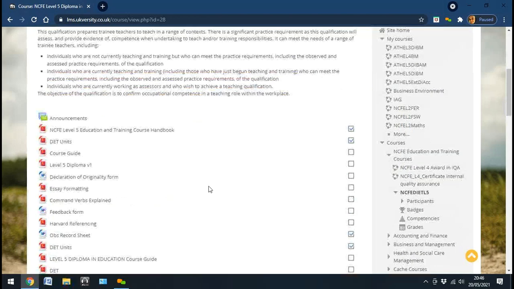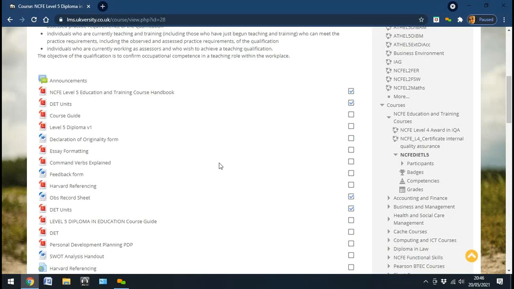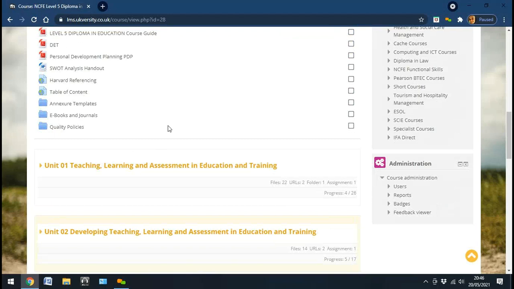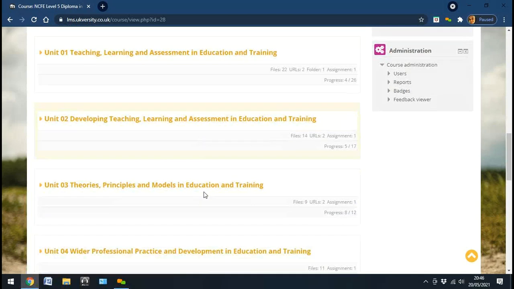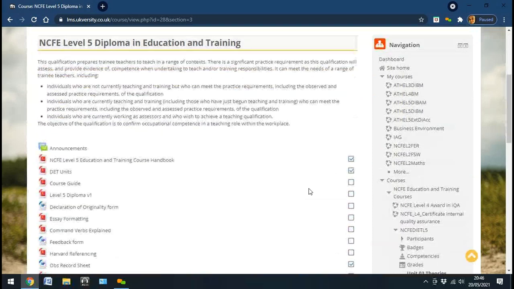This is the full qualification. There is some reading for you to do in the first part of it, and it's worth reading through some of these to find out what it's about and so forth, the actual units themselves. Now, each unit has an individual section, unit 1, 2 and 3, etc. We, of course, are doing unit 3 at present, which is a prerequisite for the other units in terms of delivery. There are many things in this unit that you will complete and will be able to refer to in further units as we progress through the course.